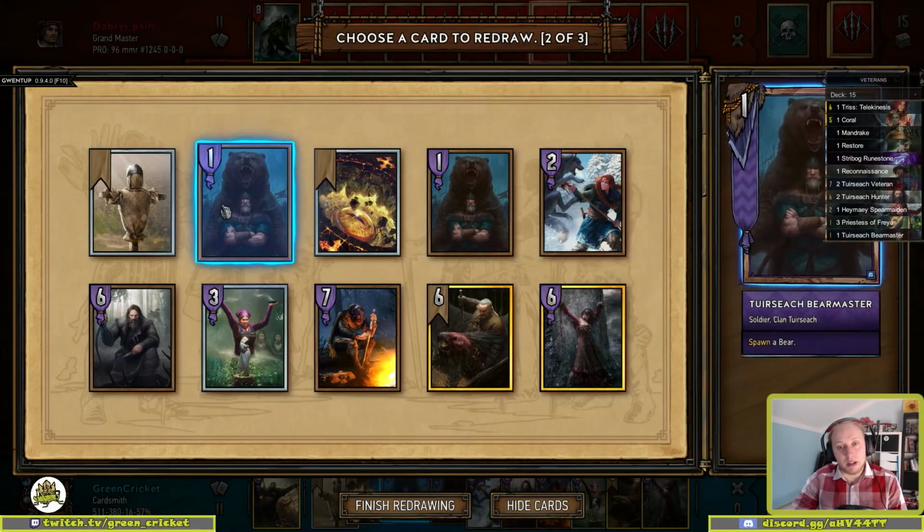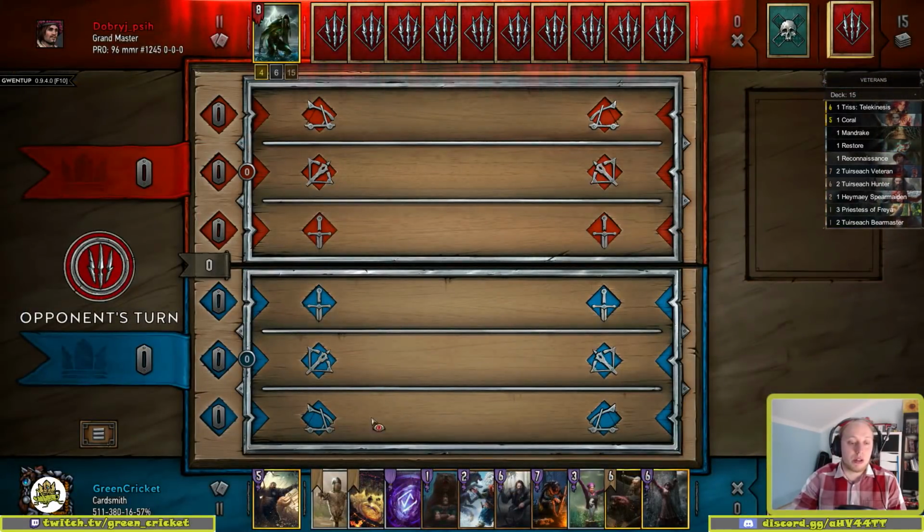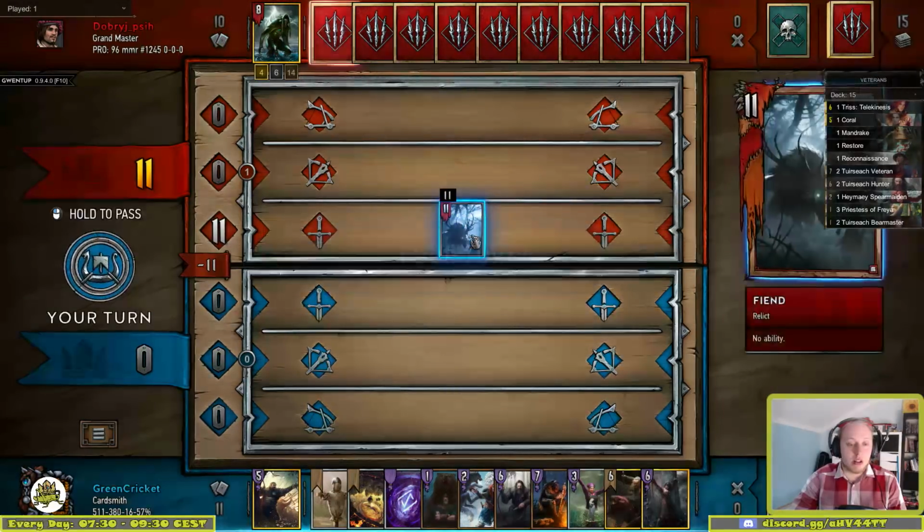Or we could get Mandrake, Restore, Runestone. So that's okay for me as well. There we go. That was a good Mulligan. And we're on red coin. Okay, so he's playing Fiends.